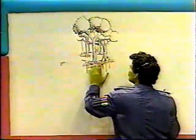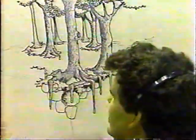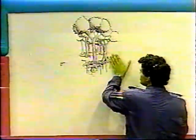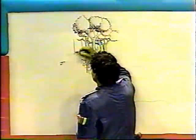The New York tree is lower in the paper. These trees get higher up in the paper and smaller as they go into the background. Now, the idea of this part of the mural is to have a whole forest of trees across here, and then to draw some kind of pond or lake coming through here, and eventually I'll draw a waterfall coming down. So I'm going to draw one tree right here. I'm going to draw the tree trunk coming down.